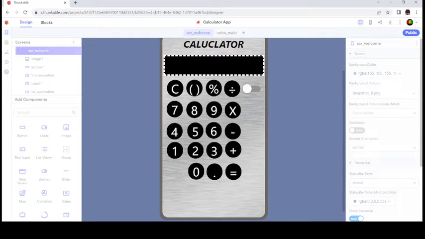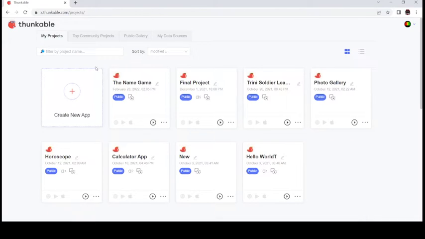Alright, so I have one more app. This was one of the final projects we had to do for the course that I did. And then I could probably show you some of the apps that people make on the app itself. Where is it?